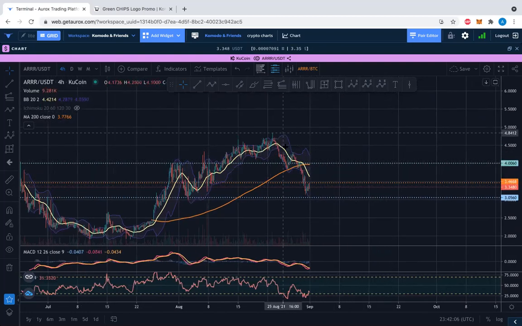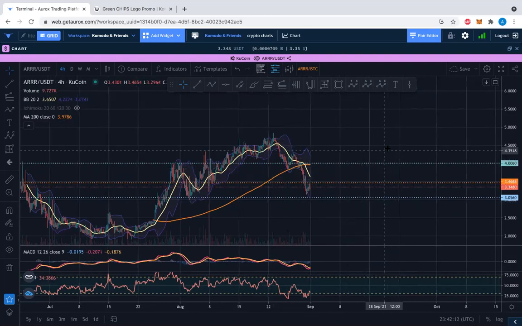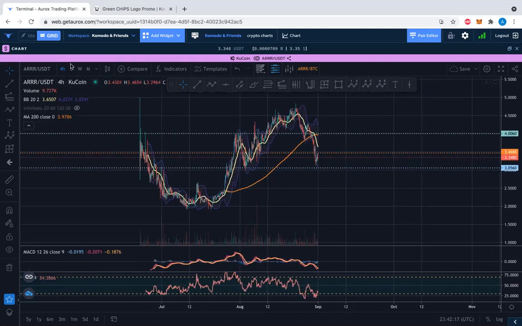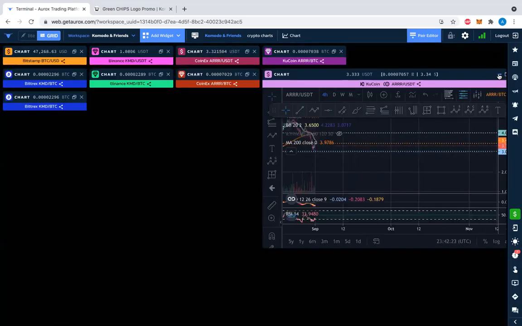I'm not saying it's going to come right after this 3. This 3 could be followed by another 3 and could be composed into a bigger structure itself, right? I'm not sure what exactly is happening there, and that's why this is only a 4-hour price chart and we have little data. Anyway, I guess we'll move on to the CoinEx version.